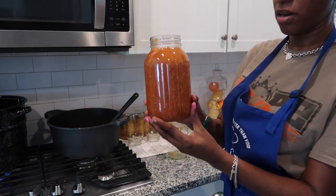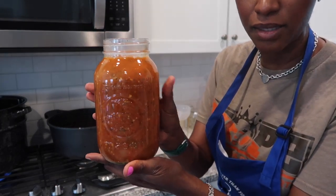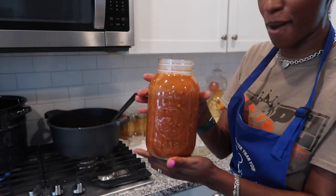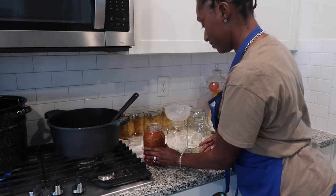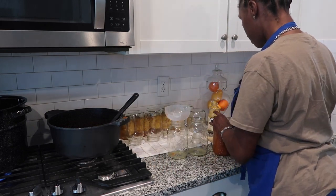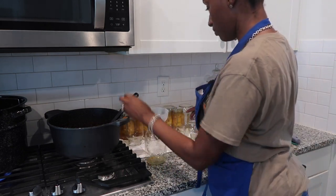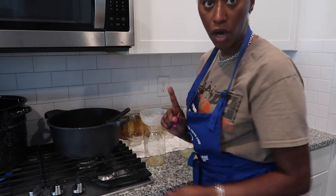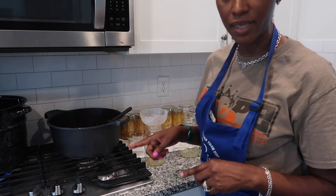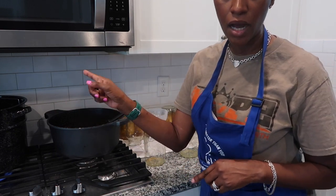This is my sauce. The jar's hot, but look at my sauce. Oh my gosh, you can't tell me that don't look snowball. Girl, oh my God. So we're gonna move this one out the way. And one jar will feed my husband and I. So I'm gonna go ahead and get the rest of these jarred up, and then I'll come back when it's time to lid and put them in the pressure cooker.